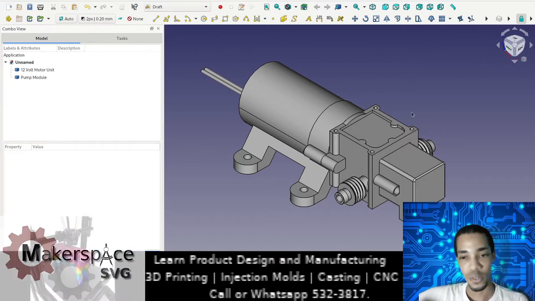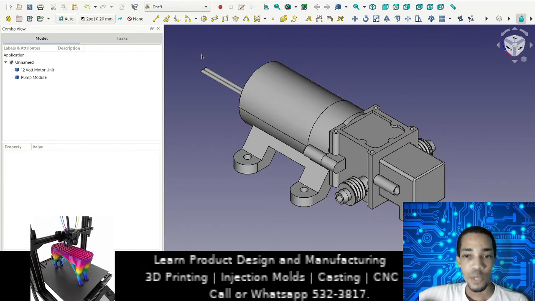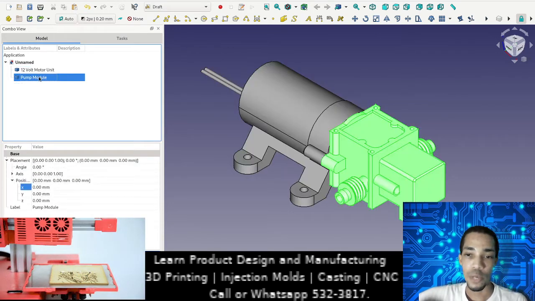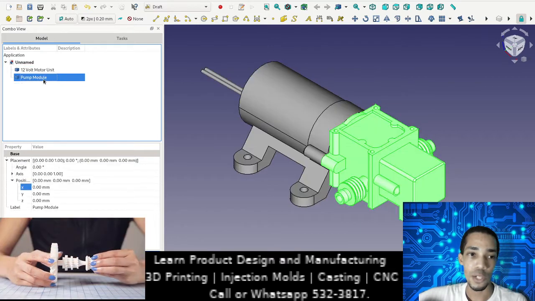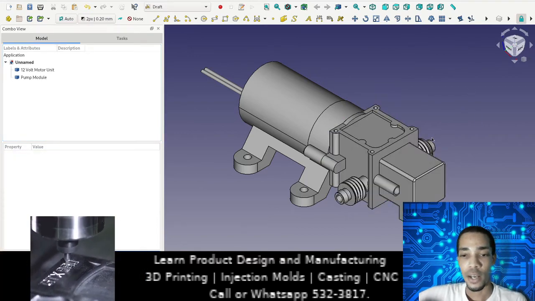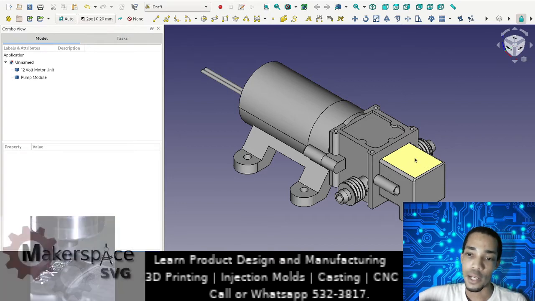So let's go. Alright, so I have my CAD software loaded up here. I have the pump, which is more or less finished. It's split into two parts: the motor module, and then the pump end is over here with the reciprocating mechanism and the diaphragm. All of that stuff is inside there. I just want to add a little branding on top of the case here.